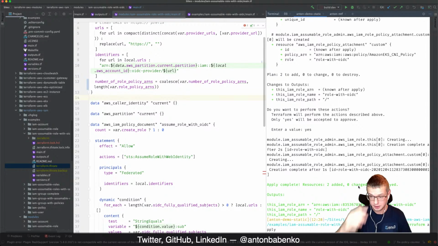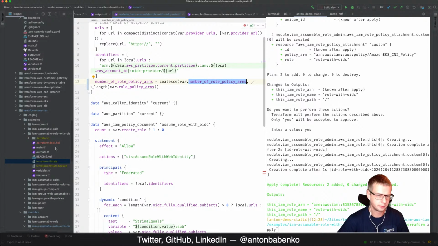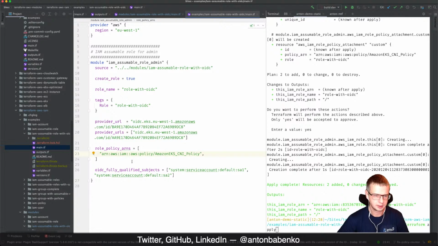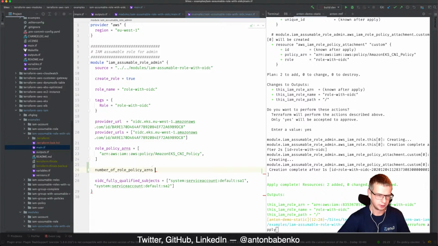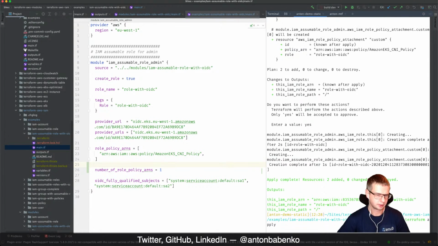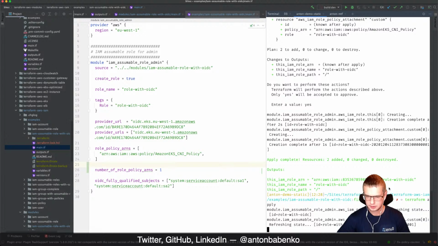Okay, so what I want to try now is how this behavior will change if I suddenly provide the value, and I want to say that it's 1. In fact, it's already the length of this role policy I ran. So what I expect is no changes to happen. Let's see.